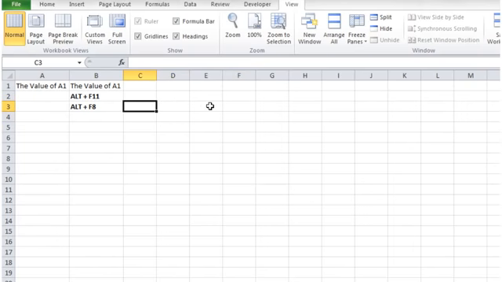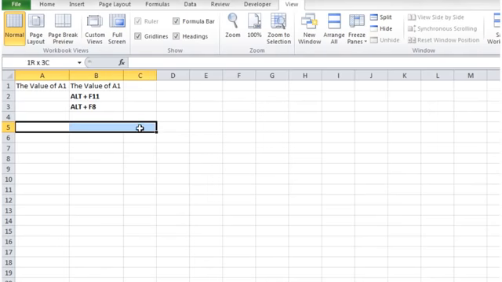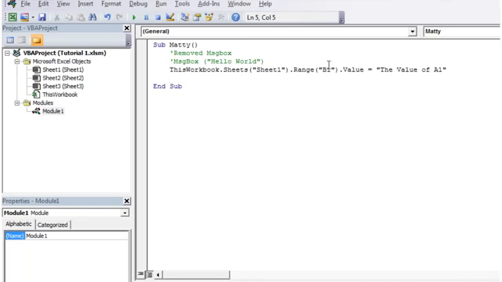Now, what if we want to reference multiple cells? I want to change the value of these three cells here, say A5 through to C5. Well, that's simple again. We just reference it the same way we would in a normal Excel formula, so A5 through to C5, and this time I'm just going to put a number in, so 15.